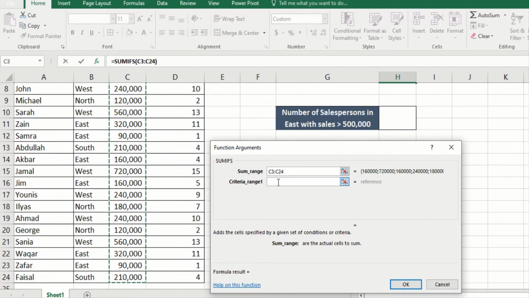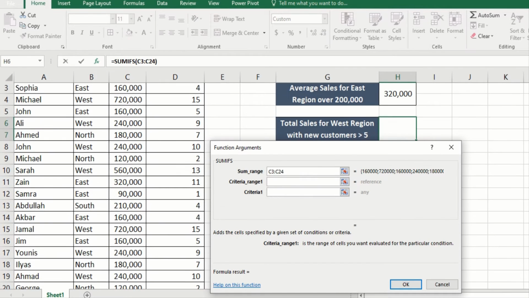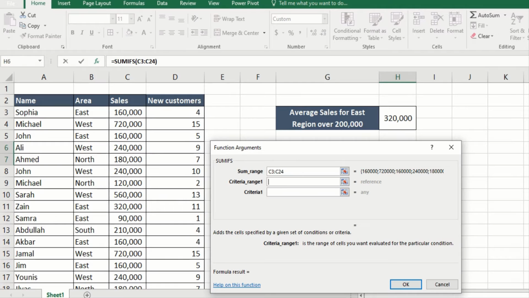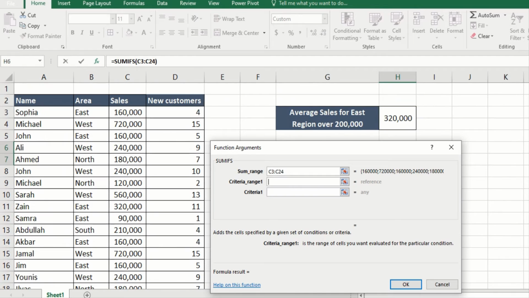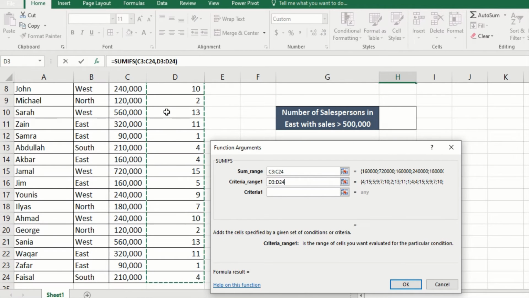Okay, now what is my first criteria range? The first criteria needs to be West. Okay, you can write one criteria before the other. So let's go to our second criteria, that the new customers need to be greater than 5. So let's do that. So it would be Ctrl+Shift+Down. So this is my range and my criteria is greater than 5.